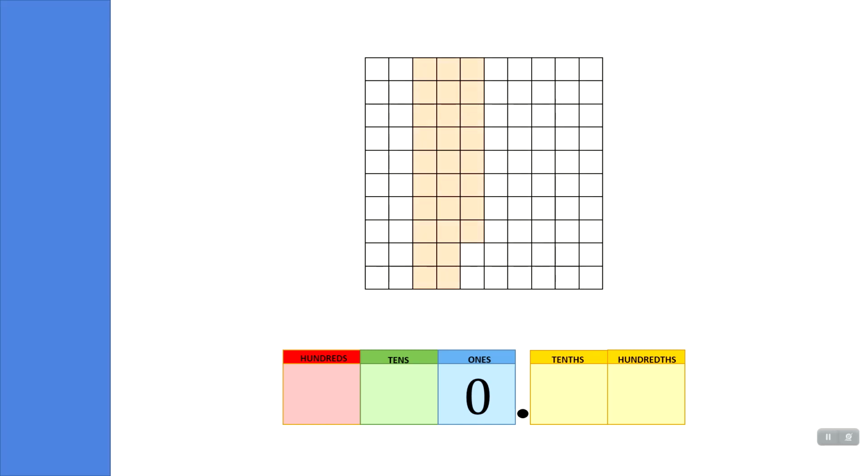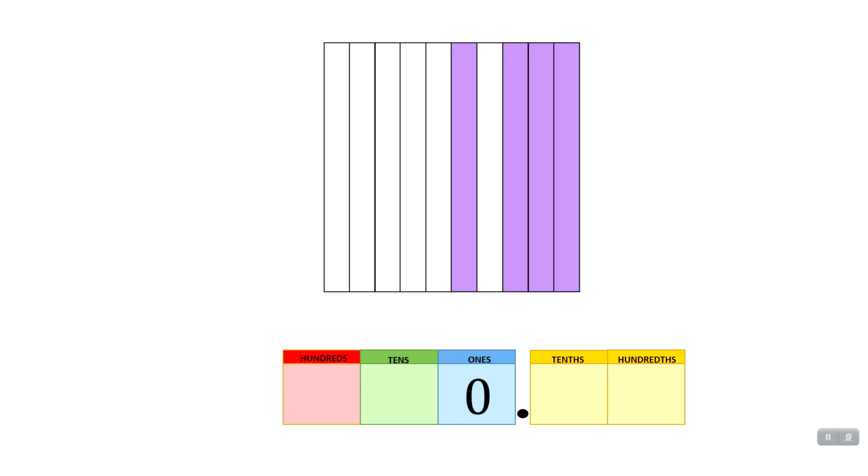One more. We have 100 squares, and if you count the ones that are shaded orange, you'll notice 2 full strips of 10, so that's 20, and then almost a full strip except for 2, which gives us 8. So that gives us 28 hundredths. Again, we can only write one digit in each place, and so therefore the 8 is in the hundredths place, the 2 is in the tenths place. That gives us 28 hundredths. 0.28 is 28 hundredths.